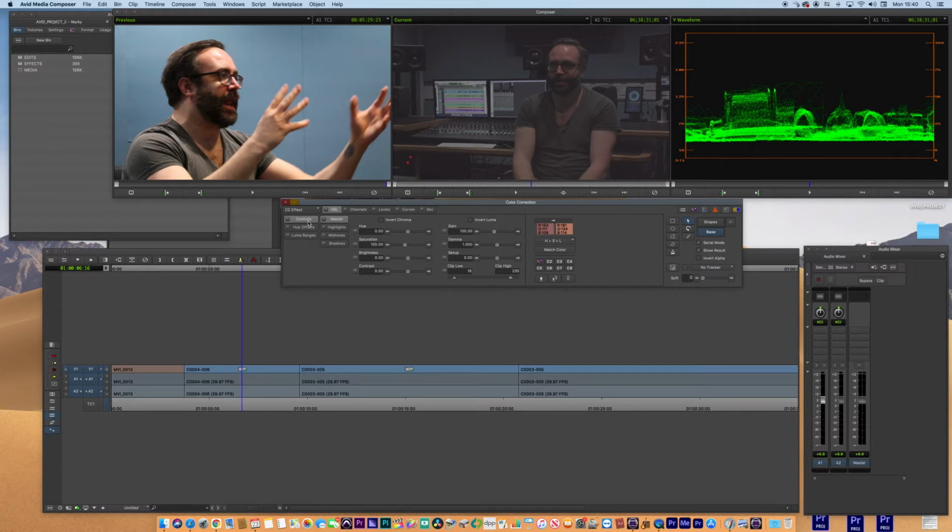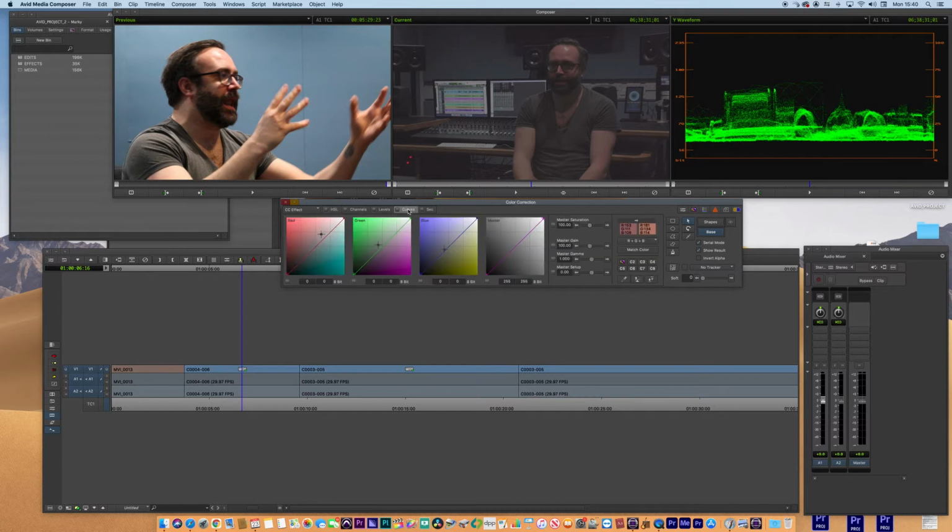I'm just going to jump through to the curves, and this is where I would start anything, and I'd certainly start on Resolve in the curves as well. And you can see that we've got RGB channels here, so we can actually add in red, take away, add in green, take away, add in blue, take away, and we've got the master channel here too.